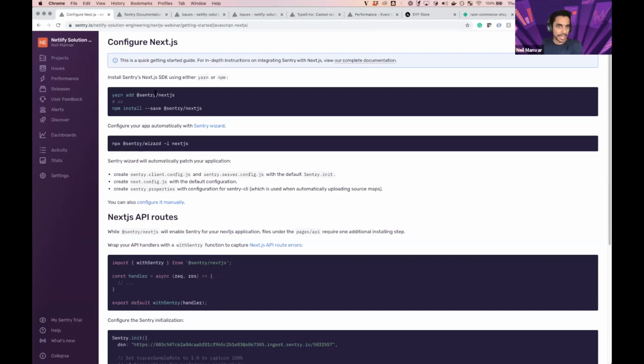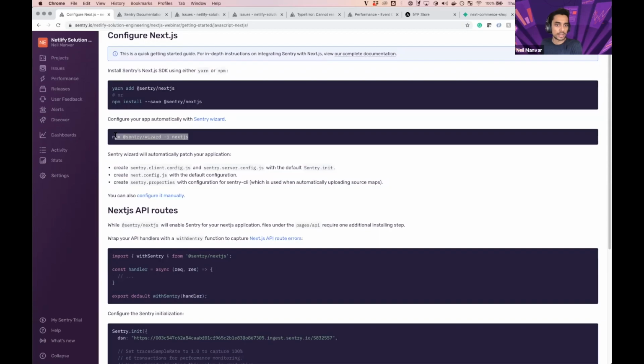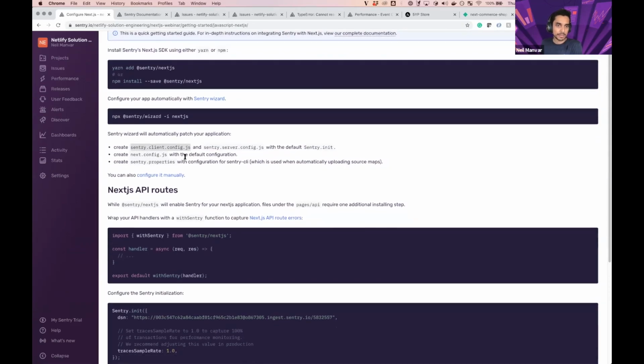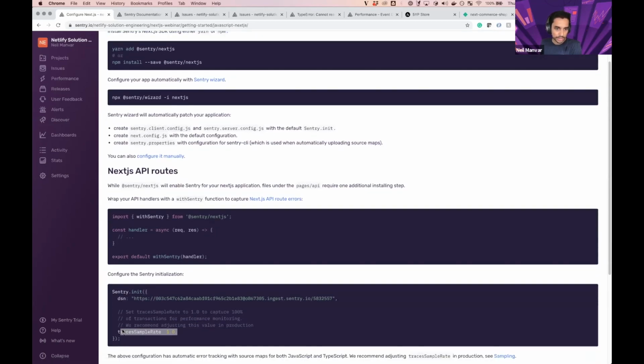It's going to be pretty basic to install. It's just going to be adding the package, so yarn add, and then we're going to run the wizard to create the proper config and set up the SDK. Lastly, we're going to insert traces sample rate to make sure transactions are being spun up. And if we want to do any server-side performance capturing, we would wrap the handler with Sentry, so we're tracking the appropriate things on the server routes.